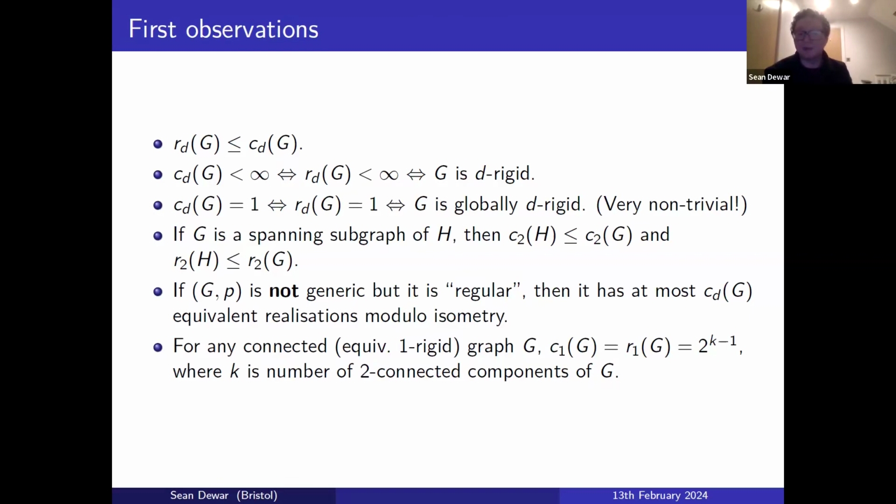And then the last point is just that it's very easy to characterize what this thing is for one-dimensional rigidity. One-dimensional rigidity is actually just being connected. So being a connected graph is quite easy to show. And in this setting, you look at the two-connected components of your graph, and you're effectively just gluing them at vertices. You just count how many times you do that, and you do it 2 to the power of it. Because if you had one two-connected graph, another two-connected graph, glue them at a vertex, then you have this, and you also have this. So you have two realizations in this sense. Okay. So these are just some easy observations to make using previously known things about rigidity theory.